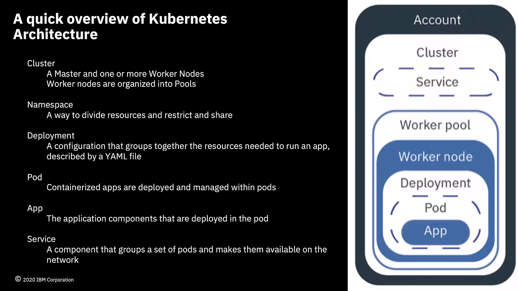Starting with account — that represents your IBM Cloud account. When you order or provision an IBM Cloud Kubernetes Service, it will run within your IBM Cloud account. Next you have the cluster, which is always made up of a master and one or more worker nodes. The master node monitors and controls the workers. When a request is made for resources in the cluster — for example, if you want to run an application — it's the master node that decides which worker node to use, based on available resources within that worker node.